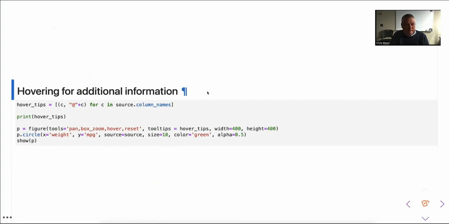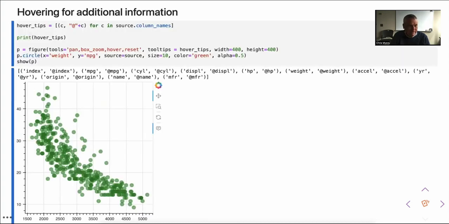Just doing that isn't so special, because I could do that in Matplotlib or in pandas. But one of the things that's nice about Bokeh and about Plotly also is that they provide abilities to interact in other ways, such as, for example, hovering. Because all of the columns in this data frame and this column data source have names, I can create a set of hover tips, which I printed out here, and then I can set up my figure to include among its tools a hover tool, and I can say I want the tooltips to be this set of fields in the column data source that I've identified.